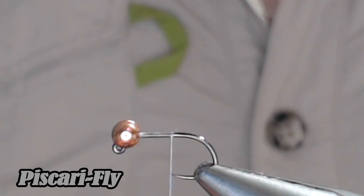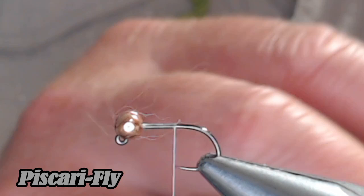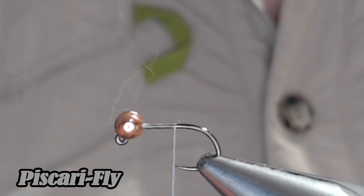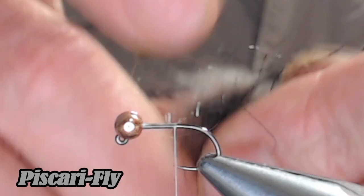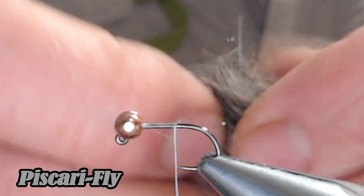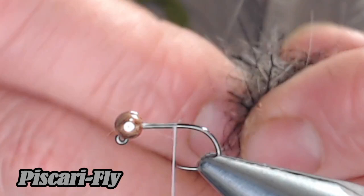Now, for the body dubbing of this, we have a mixture of three different components. We've got hare's ear dubbing, some Spectra dubbing number 45, which is kind of a blackish peacock dubbing, and then we're going to add in some black deer hair. I'm just going to mix the three of these up now between finger and thumb, pinch and pull. Start with a little bit of deer hair and a little bit of the black. Normally it's about two-thirds deer hair or hare's ear, and then divide the rest in half between the other two materials till you get a nice dark mix.